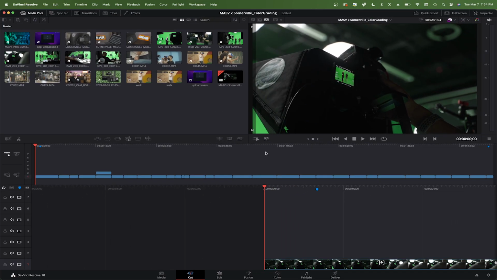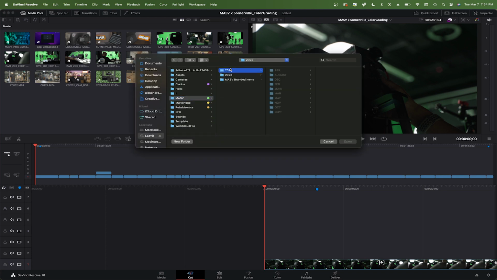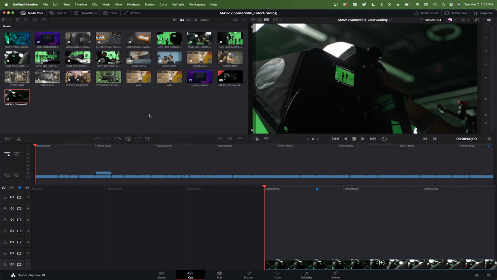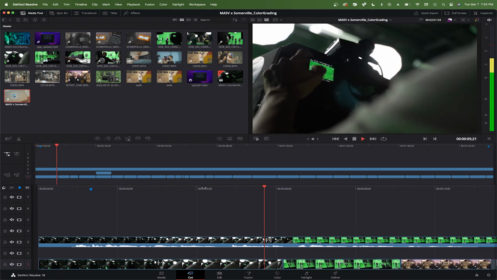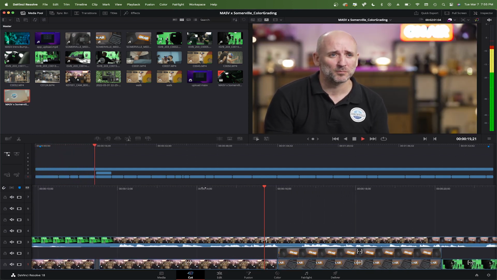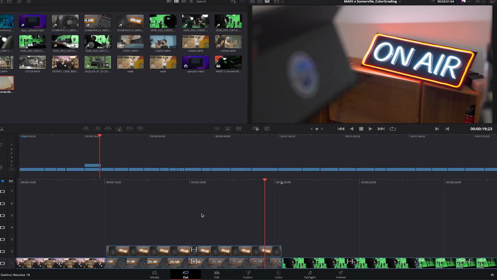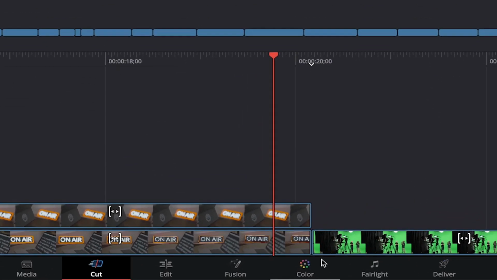Okay, here it is, the Premiere timeline in DaVinci Resolve. I also like to export from Premiere a reference MOV and import it to DaVinci so you can make sure everything's in order. If everything's alright, we'll do the color now. I'm just going to adjust some things very quickly.